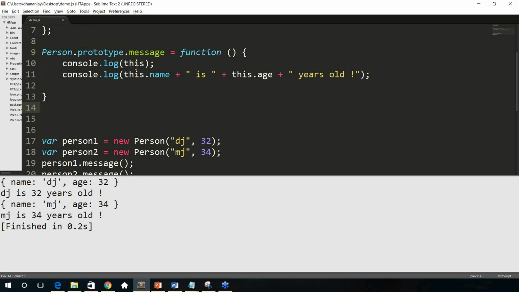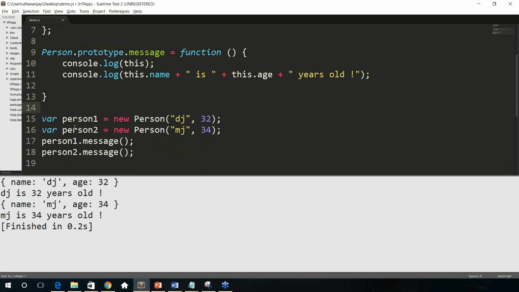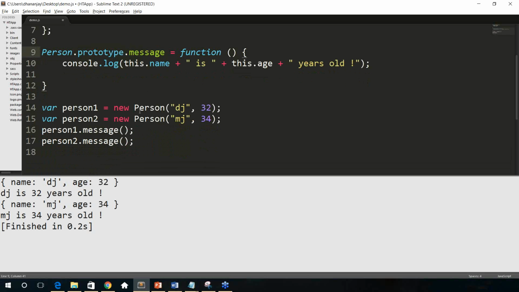Inside this method, keep in mind, again, I'm coming to the value of this, which is very important. Inside this method message, the value of this is represented by the object which is calling it. So here the message is being called by person1, so the value of this is equal to person1. For line number 72, message is being called by person2, so the value of this is person2. So always the object which is calling the method is representing the value of this.